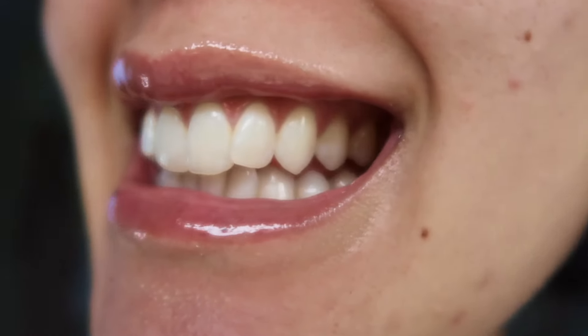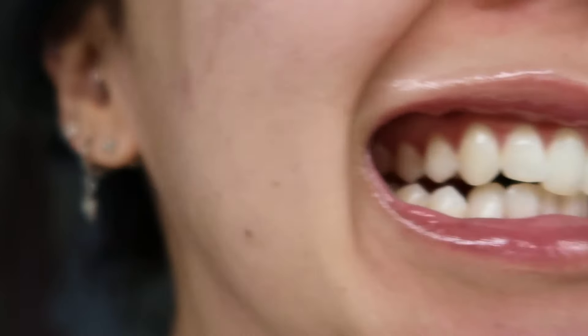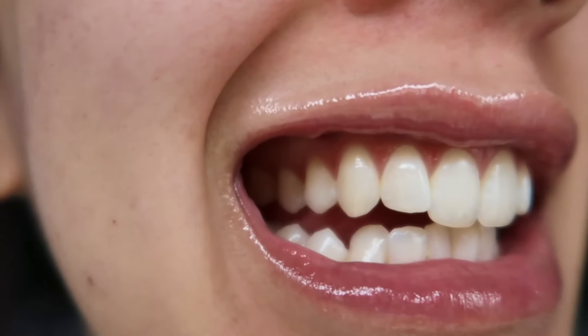This is what my teeth looked like before I started the whole process. As you can see, the base of them and the surface are relatively white like I've said before, but you can see there's a little bit of yellowing in between my teeth. My teeth are very close together — when I was growing up I had too many teeth, I had surgery to have some of them removed and I had braces as well. They always said I had too many teeth for my tiny mouth, which is probably why they're all smushed together and why my teeth are yellower in between than maybe someone else's.